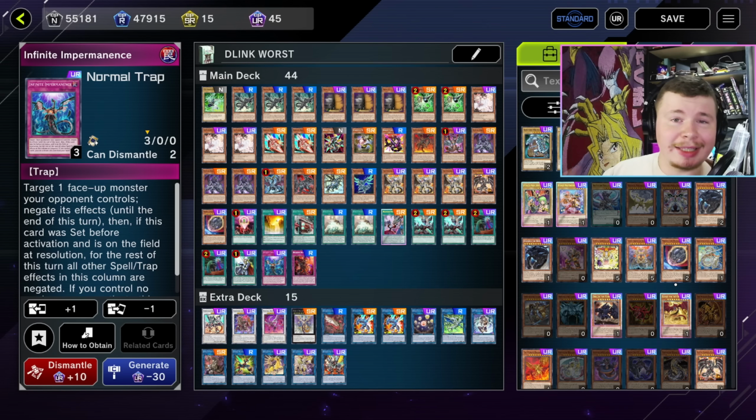So one of the first things I noticed, I tested for about 10 or 15 games in Master 1 with Dragon Link just to get an idea of how they feel after the nerf. And one of the biggest things I noticed is without access to the Wyvern Burster and the Chaos Ruler, all that stuff, our deck is significantly weaker to hand traps. It used to be a lot easier to play through.